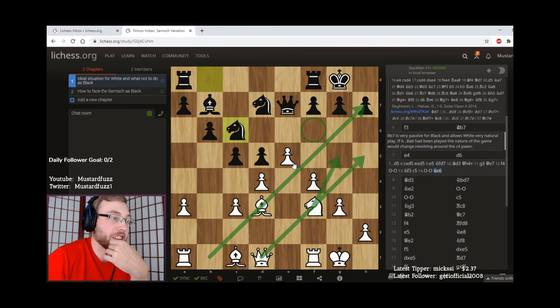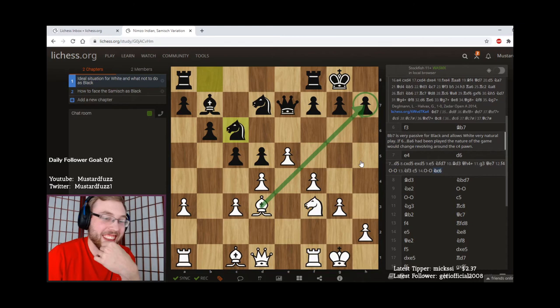You're trying to go for the Greek gift sacrifice? Exactly. It works perfectly here. I've actually never done a Greek gift in a game. I'm always so scared to sack pieces. Well, actually, there's a pretty good recipe for the Greek gift, which is what you see right now. A pawn on e5, a knight ready to hop into d5 without being exchanged. No knight on f6, which is pretty important. The queen has to have access to h5. And that's pretty much it. If you have these conditions, you can play the Greek gift.